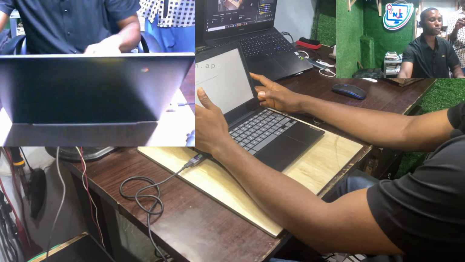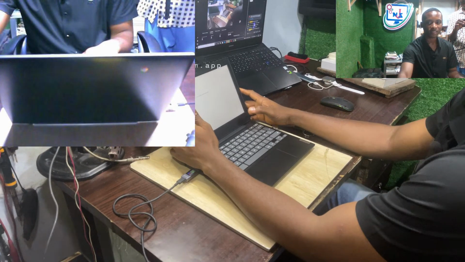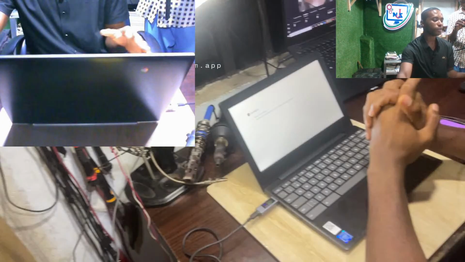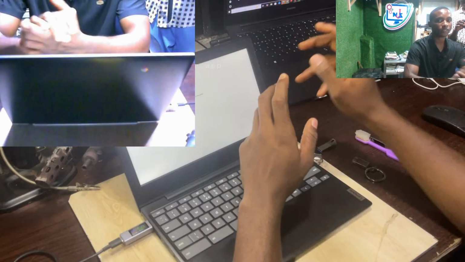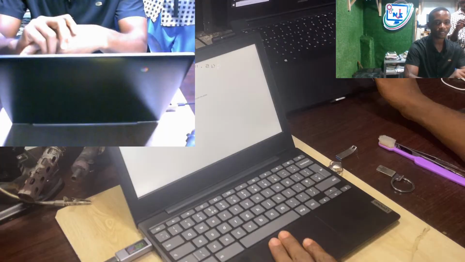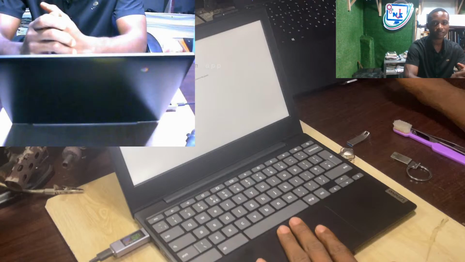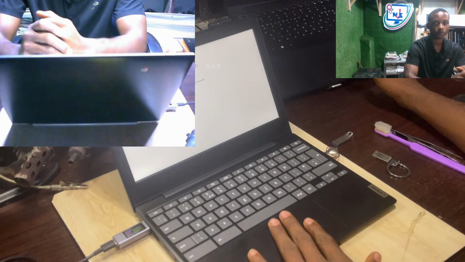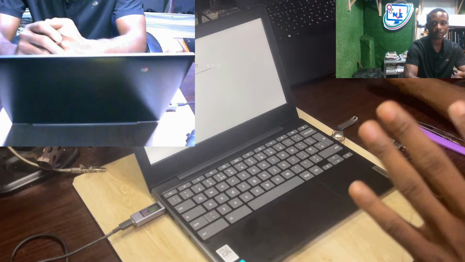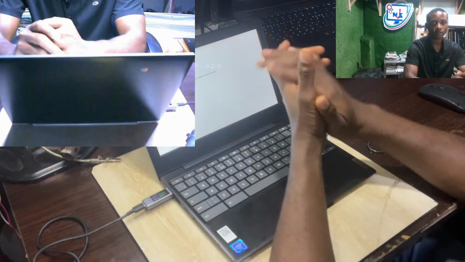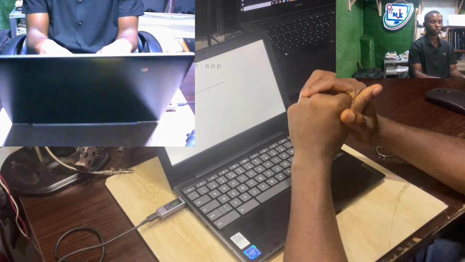Yes, your mouse is not going to work now. At this process, your mouse is not going to work. Are you talking about when we are loading a Windows operating system? If that's the case, please clarify for us. At this process, I said your mouse is not going to work.